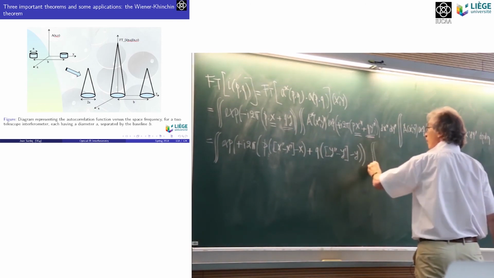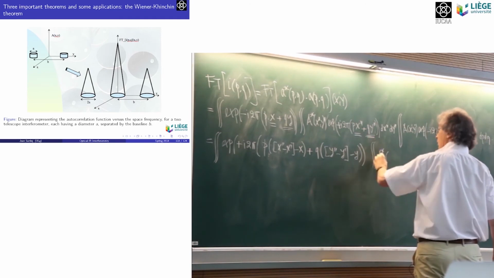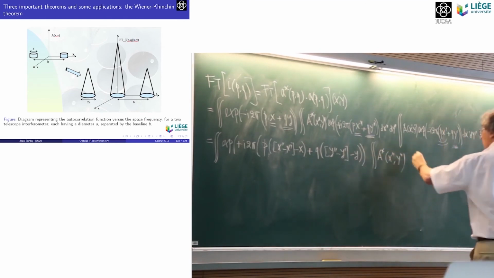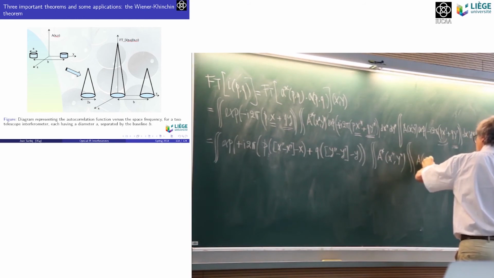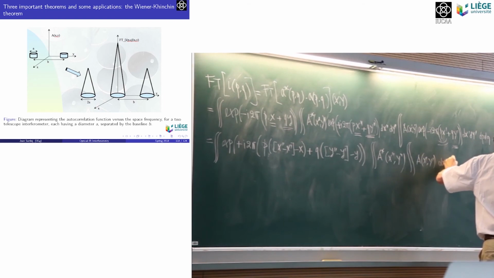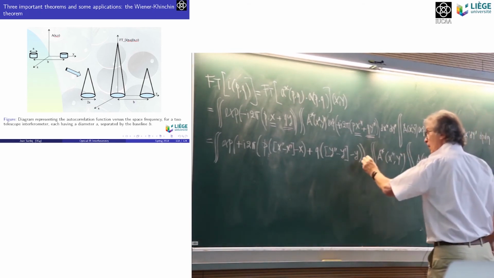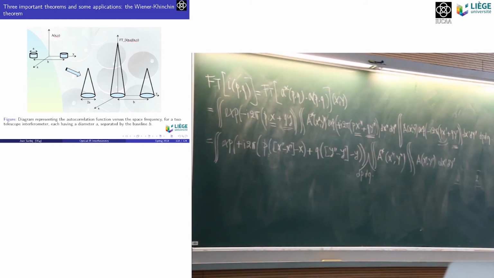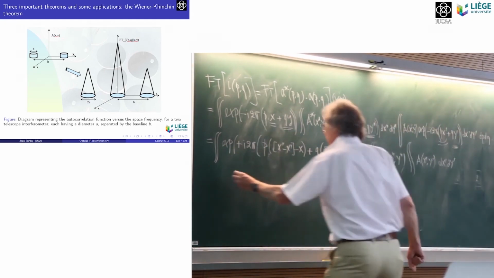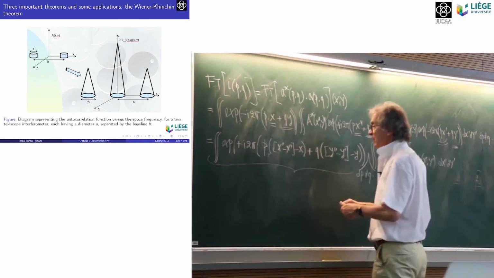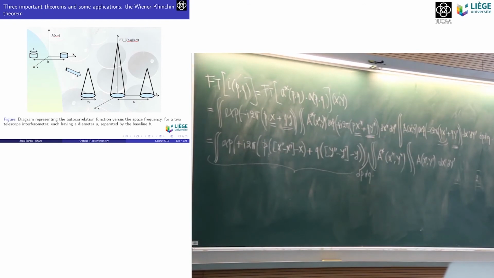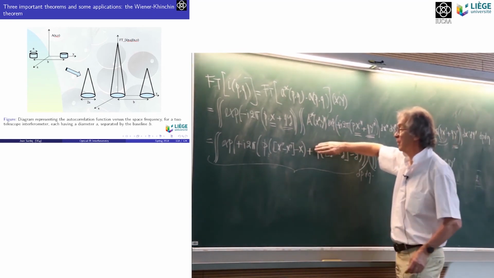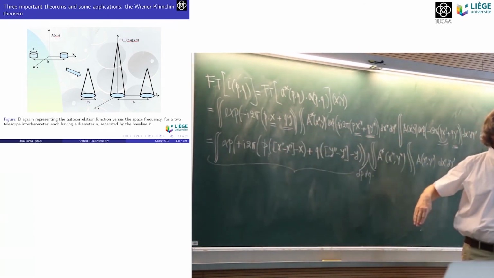And now I have the double integration of A star of (x double prime, y double prime), and the double integration of A(x prime, y prime) dx prime dy prime, and at the end dp dq. Since here I have no p and q, I can write it down here, so dp dq. Yes? Okay. Now, do you recognize something here? Well, it's a complex exponential where I have the summation of two terms. So it would be the product of two complex exponentials depending on independent variables. And if I consider the first one, if I integrate on p, do you remember what this can be represented by?